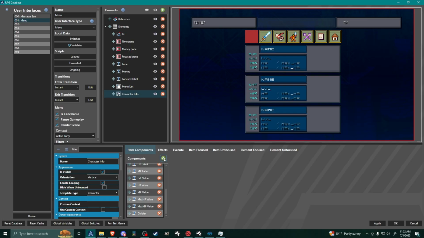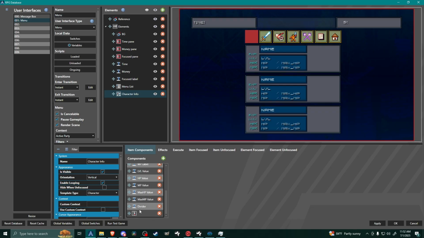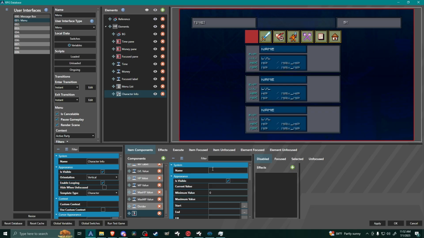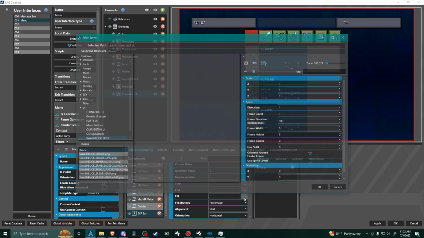Next up, we're going to add a gauge for our experience bar. Because if we check our reference again, that little red line below their name and above their level is their EXP. So let's go ahead and add a gauge element. Let's call it EXP bar. The first thing I want to do is set up a fill graphic, because we have start, end, and fill. Start and end are basically just if you want a little icon or graphic on the left or right side of your bar, you can set them up here. I'm not going to do that. We're just going to have a red bar as our fill color.